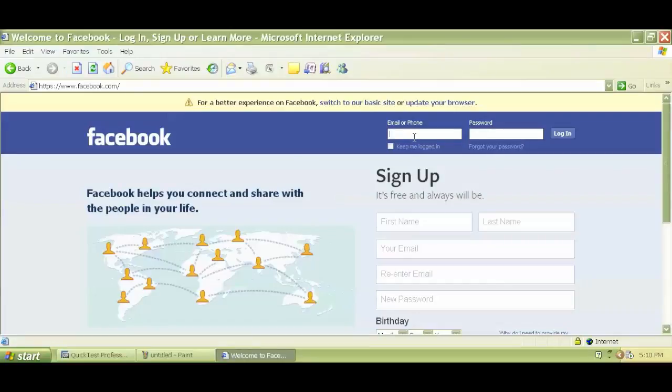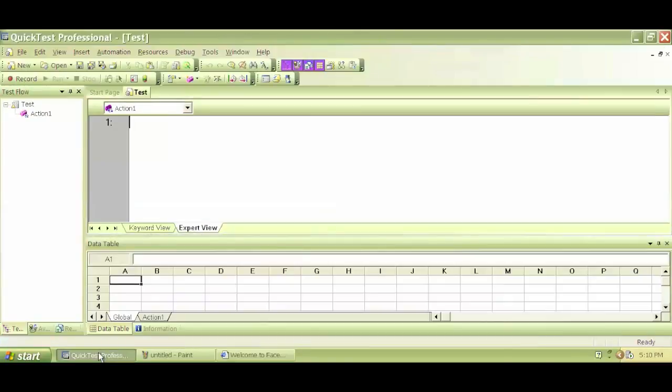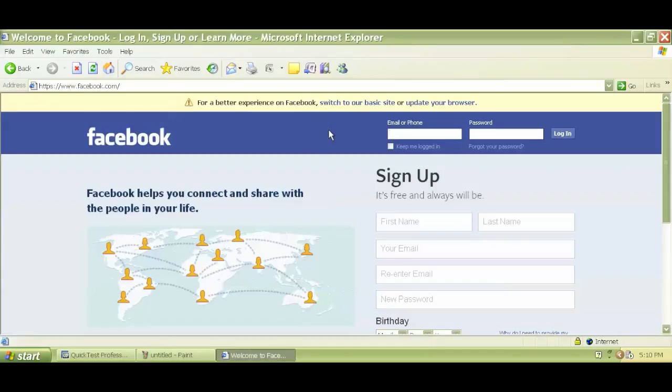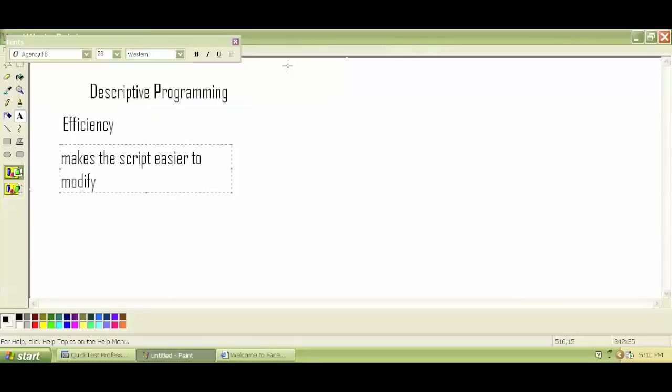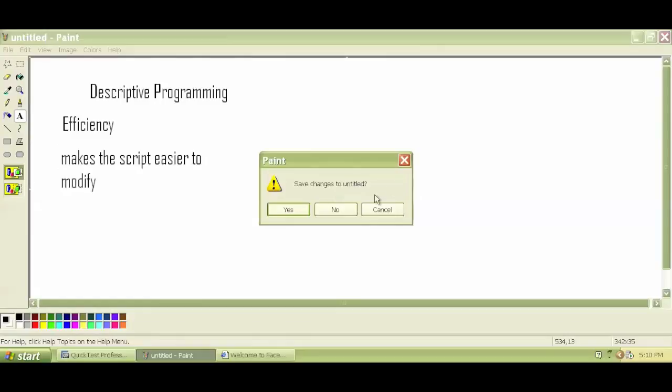So a benefit of descriptive programming is that you can take full control and parameterize a lot of these values and properties by scripting. So if you have any major or minor changes within the application, your script will still run fine because you have the full control of the scripts. So the main change is if you use descriptive programming, your script will still recognize those objects and perform these actions based on your steps. Okay, so let me close the browser.